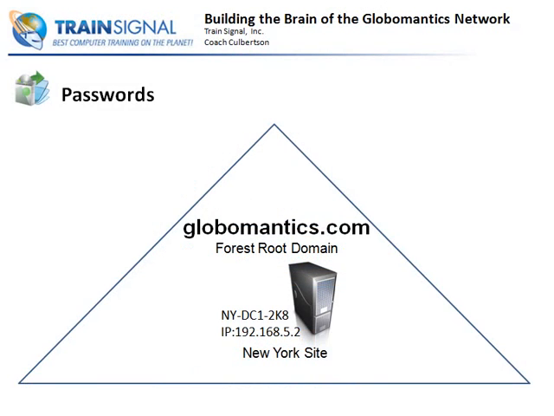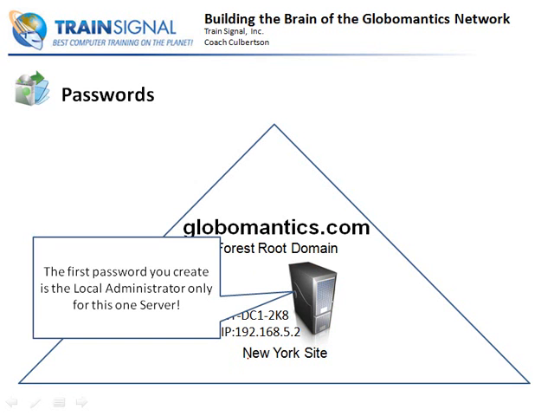All right, so here's what we've created so far. I want to talk with you about this whole password mix. We have created Globomantics.com. Right? Remember, that's our forest root domain because it's the very first domain in our whole network. Here's our machine. We haven't named it New York Site yet because we've just installed Active Directory Domain Services and we're just getting this whole thing started.